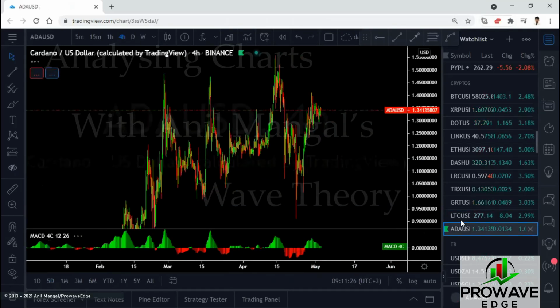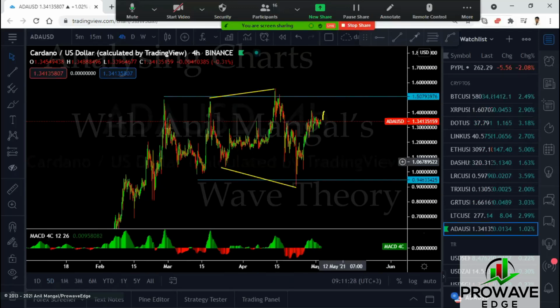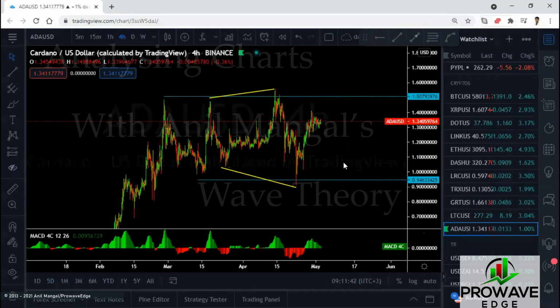Let's go. ADA. This is the only one I think is not ready to go, which means they should come here, but there's a chance they're going to do this before they go. Because this piece has a 1, 2. Then you get the 1, 2, 3. So you need a 1, 2 back here and then go. So this one might not be ready to go. This one might not be ready for the up movers yet. It's going up. It's going to go a little more, but the big move is not there yet.